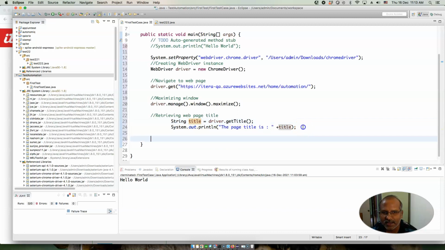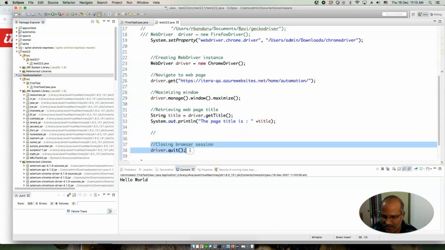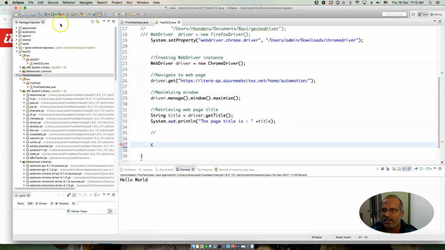Once we get the title and we've done these operations, we want to close the driver, so close the browser session. For that we have to do driver.quit.